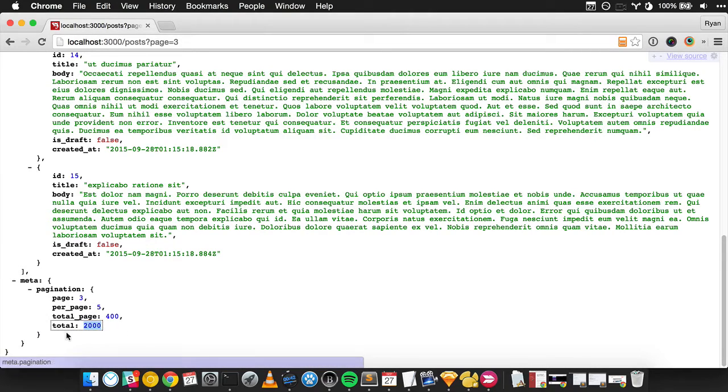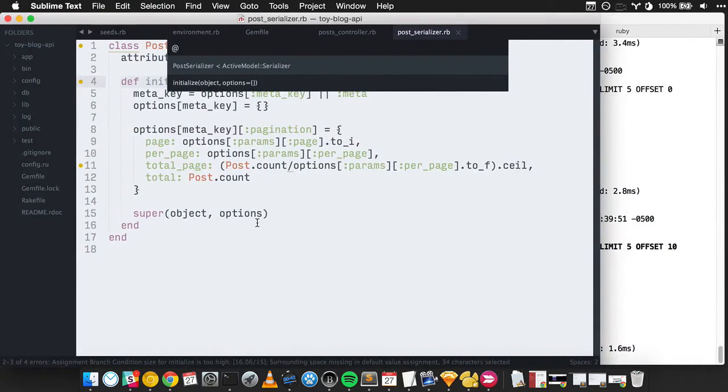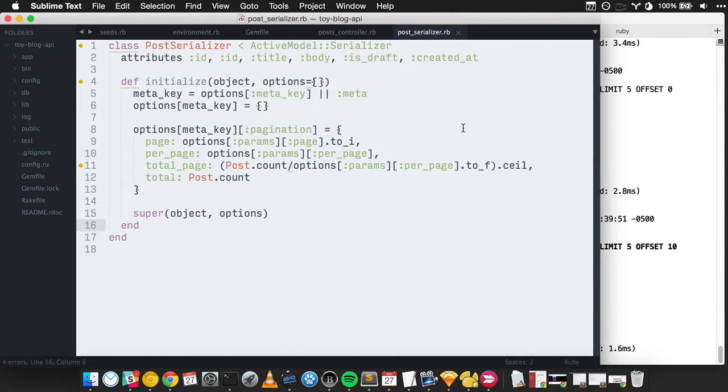Specifically, we have this total coming back, which will solve one of our problems we talked about earlier, and then this how many pages we have, in case that was interesting to say, page 3 out of 400. From the code, again, we grabbed all those values, or as many as we could, from the controller and calculated the rest, and then we're just returning them on this meta pagination hash.